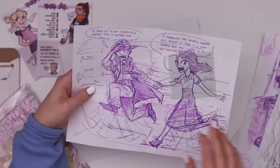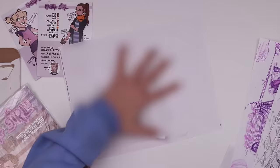More purple pen sketches. This one I really, really like though. That one holds up. Oh, shoot. That's all private information. Okay, we're all good now.